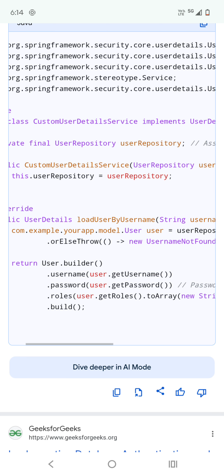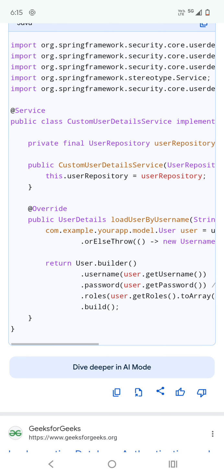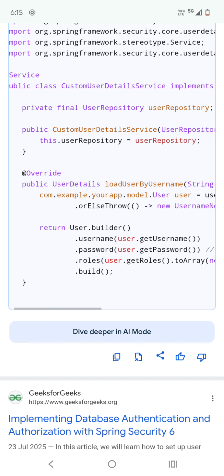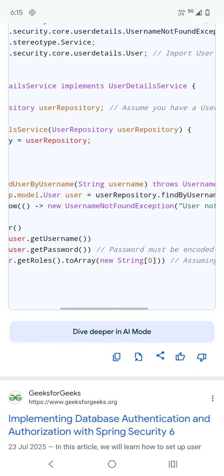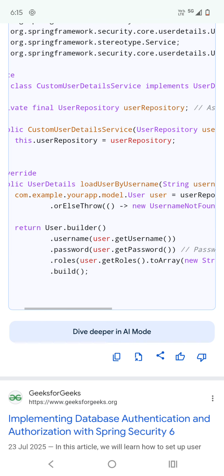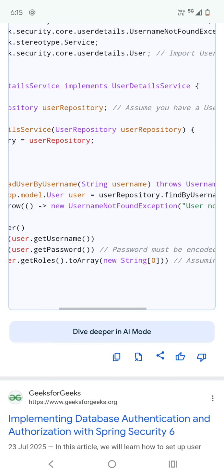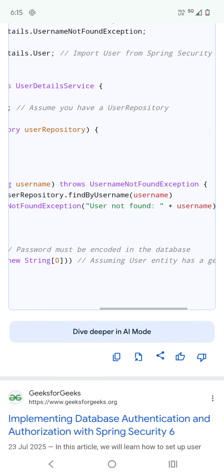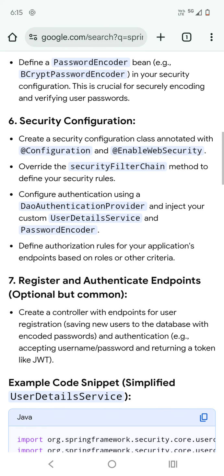So for that, we are implementing user service details here. We need to implement that, and after that we need to override the load user by username. You see, it is taking the username, and then we are setting the username and password details from the database, not hard coded here.